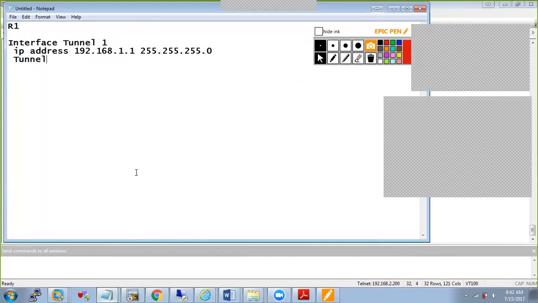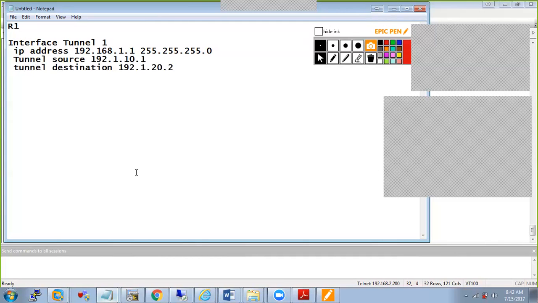There's 2 different ways of specifying the source. You could either specify the source manually, my public address. So any packet that leaves this particular tunnel interface will use this as a source address on the outer header, the public header. At the same time, generally when I do a point-to-point type of setup, I would specify a tunnel destination. Let's say this guy over here.